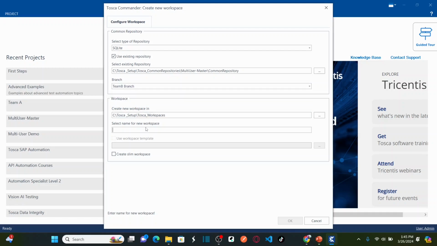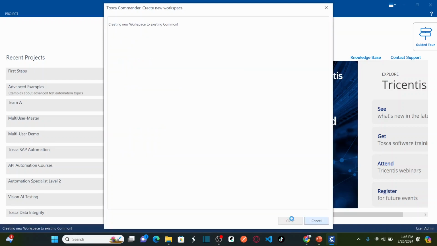And I'm going to name this as team B, right? I'm using the existing repository, which I created for my master branch. Remember that your existing repository is related to master branch, and under that, you already created the team B branch. I selected team B branch, I named the workspace as team B. Click on OK.